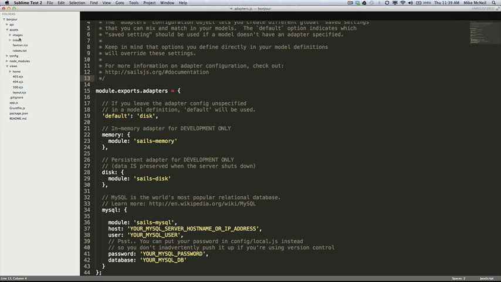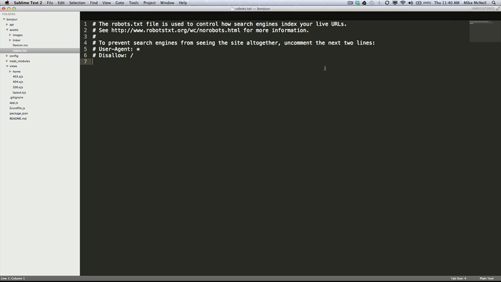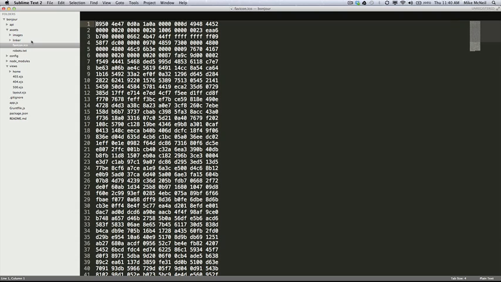Assets is essentially like your public folder from CodeIgniter or Rails, and this is all of the stuff that you want to have accessible, like flat files such as robots.txt. If Google sends little web spiders to your website, you can change this file to specify how you want them to crawl it for search engines. Your favicon, that's like the little guy or whatever. So anyways, when you make an app with linker, you get this folder, and all of this stuff inside of linker will actually get injected into your layout file.